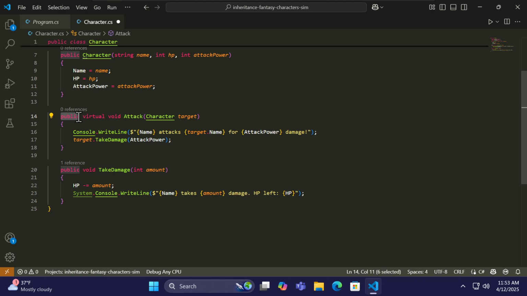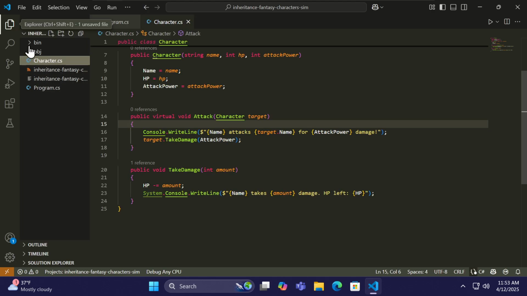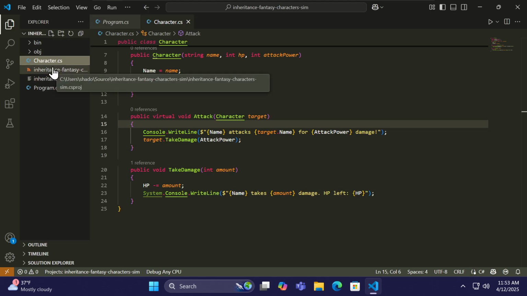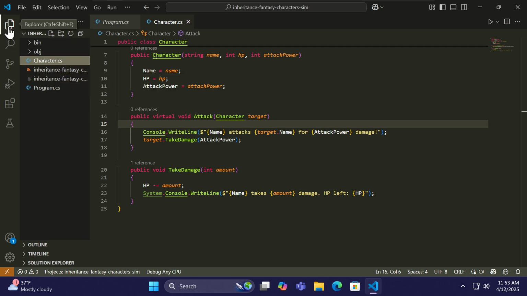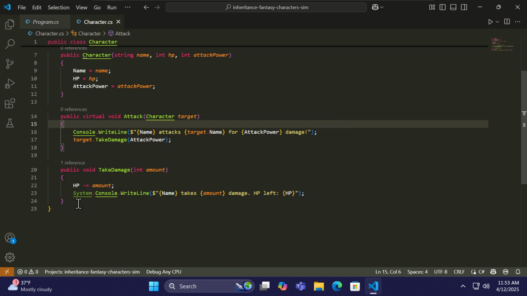Public just means anybody can use this. Protected means only ones that inherit from this can. And private means only this one can. Internal's a little odd. It means only ones in the same CS project, basically in the same project, I guess. Like I said, we'll look at those in more depth later.